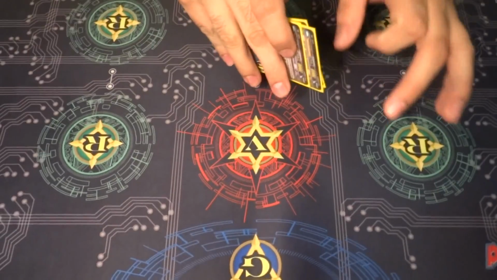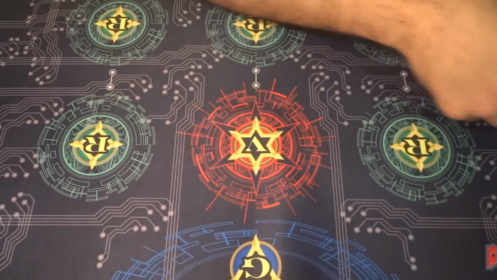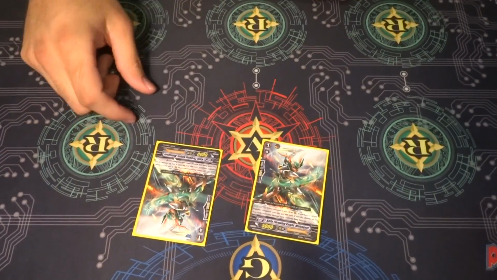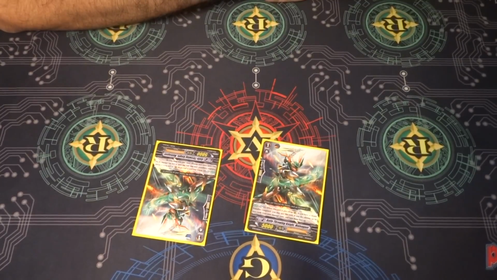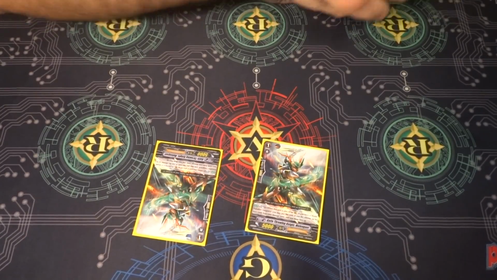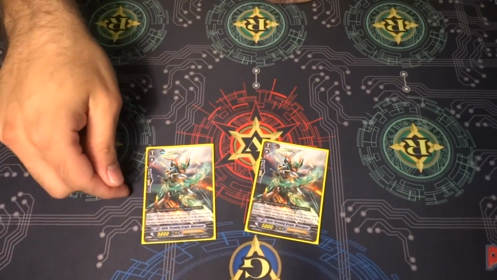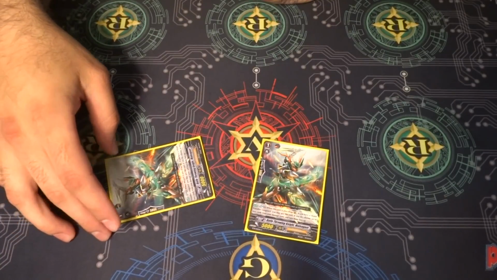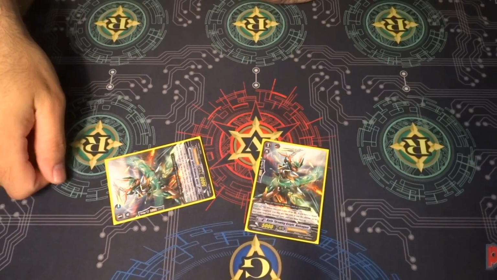Anyways, here's the next one. I run 2 knife throwing knights, Maligants. This card's pretty old, but its skill is Soul Blast 2. When it's placed on rearguard circle, if you have a gold Paladin Vanguard, you unflip 2.